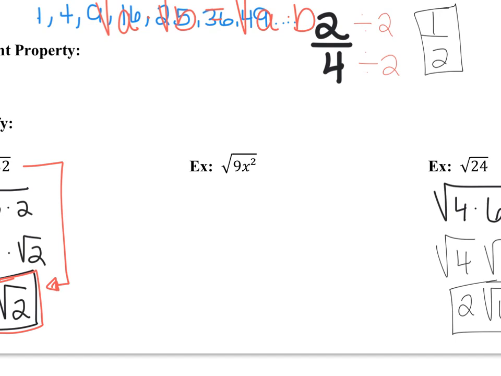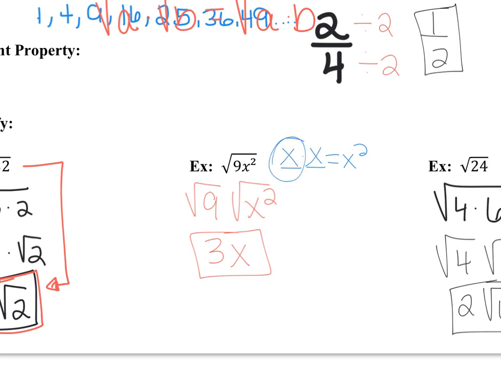So I have the square root of 9x squared. So 9 and x squared are being multiplied. So according to the product property, I could split them and give them each their own radical. So the square root of 9 times the square root of x squared. The square root of 9 is 3, and the square root of x squared would just be x for a couple reasons. One is that square rooting is the inverse of squaring, so they cancel each other out. The other thing is when you're finding a square root, you're finding the item times itself. So if I wanted to get x squared and I wanted something times itself, I would need x times x. So I know that's my square root.